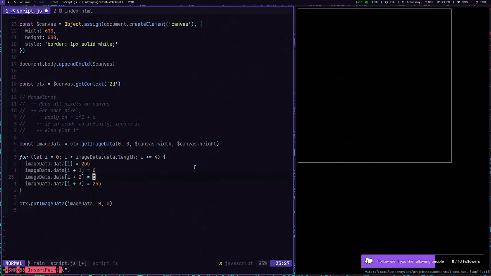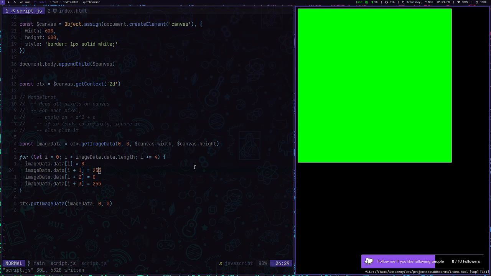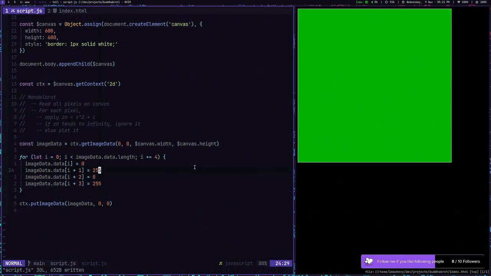The image that we get should be just red. Yep, we've got a red square. That's what I like to call progress. Let's turn that into a blue square, oh sorry, a green square because I incremented the green value. Yeah, we've got a red square now.